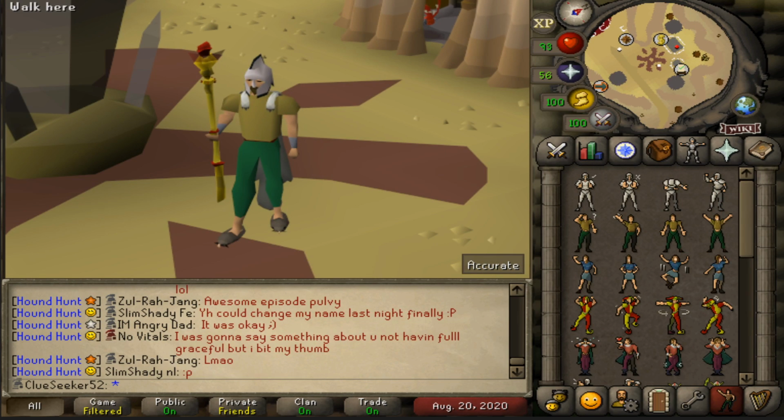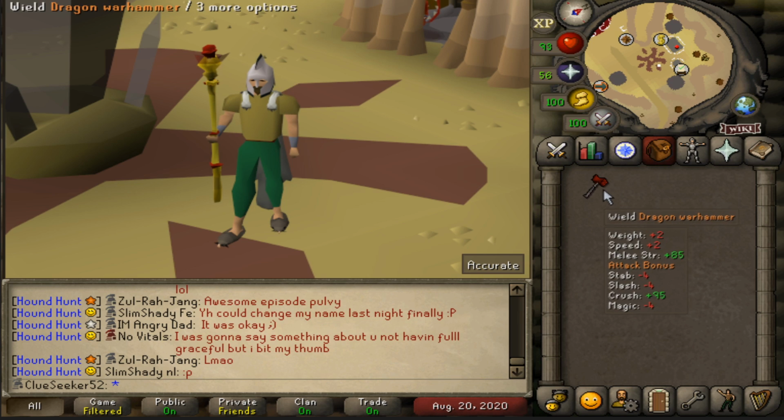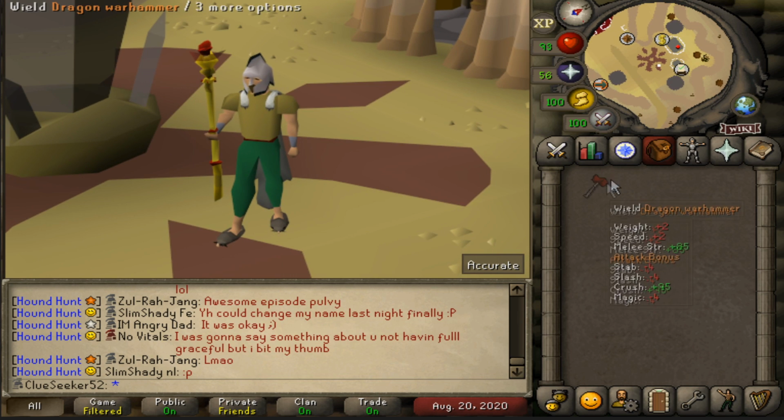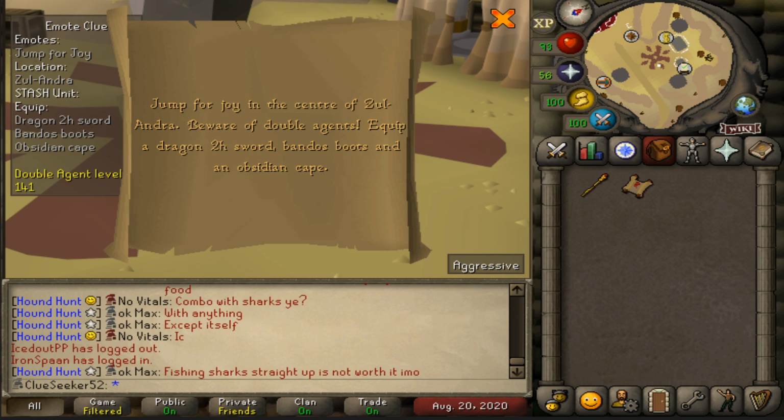But anyway, first up we managed to grab a Dragon Warhammer, a 1 in 5k drop on 46 Lizardman Shaman KC, which has potentially saved me hundreds of hours worth of grinding. So, as you guys can imagine, I was pretty damn happy about that.